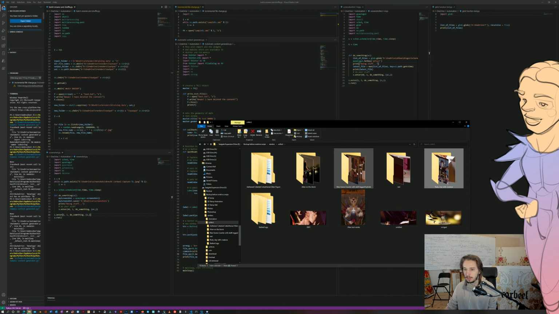I need to be able to have a program that can pull the specific folders that I pick.